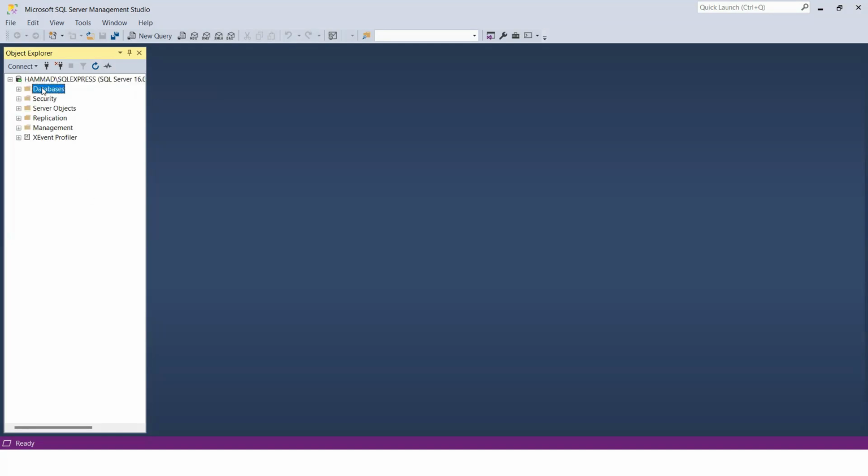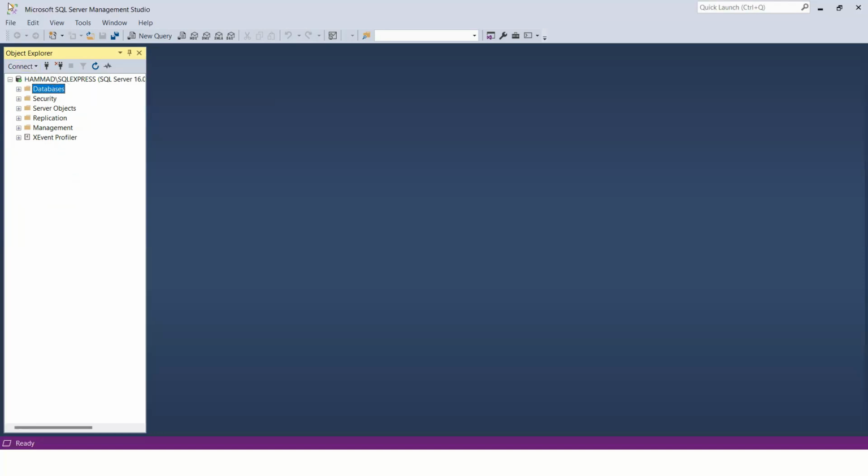These are the databases. All the databases that we have created are under here. Once you click on this plus, you see the list of databases that I created in this server. So whatever we are going to do, you are going to see it under this database. When you click on it, you are going to find it there.